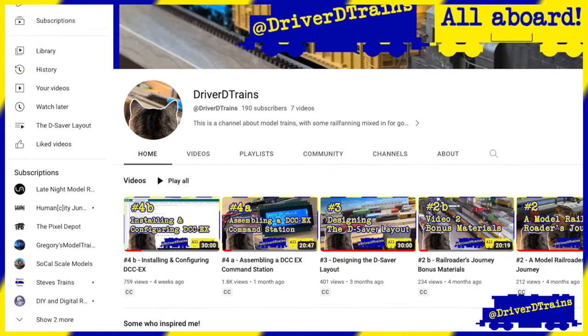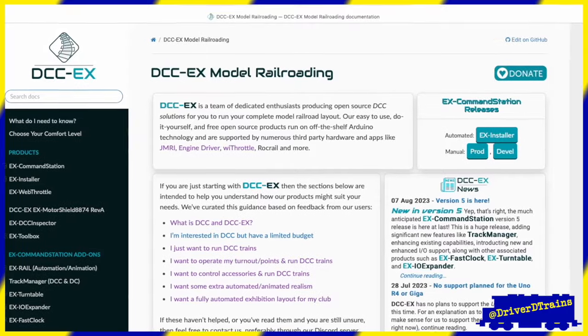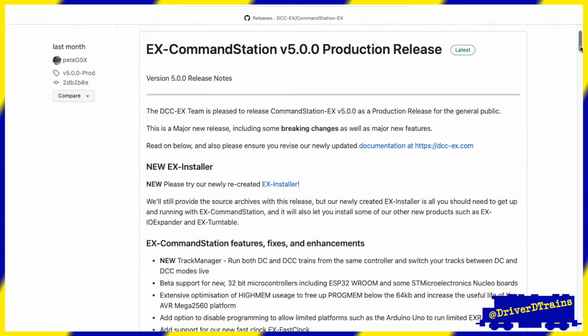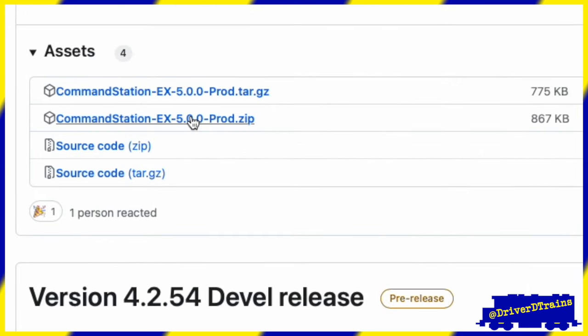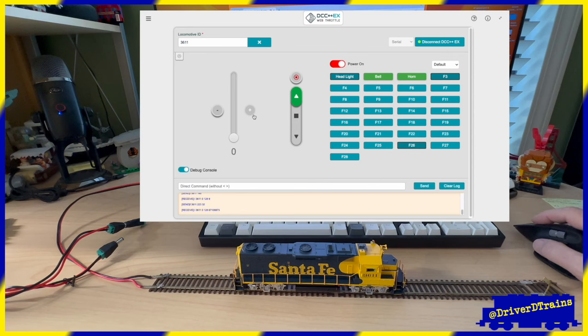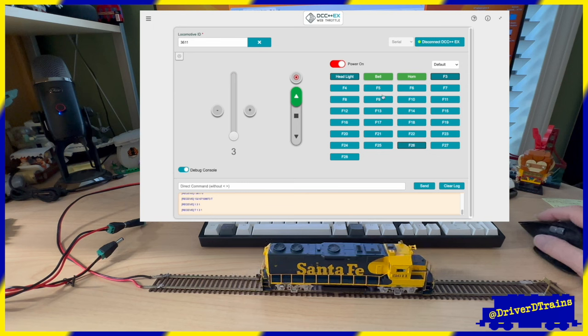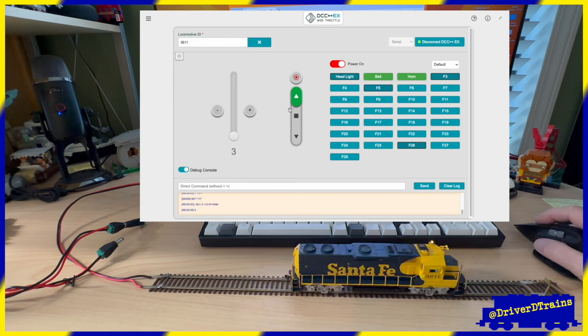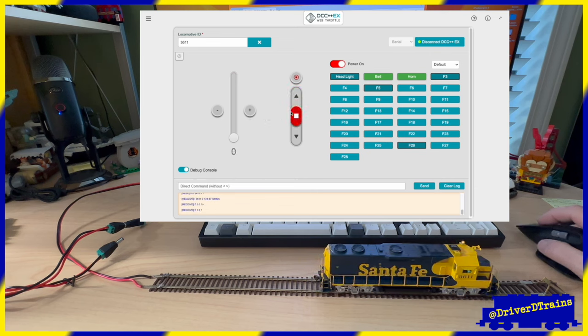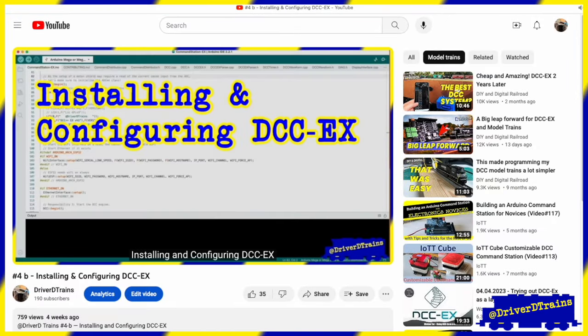In my last video, part 2 of this series, I showed you how to download and install the free DCC-EX command station software on your Arduino Mega microcontroller using the Arduino IDE, and then use the EX WiThrottle app in Google Chrome to run some trains. If you haven't already seen that video, be sure to check it out.